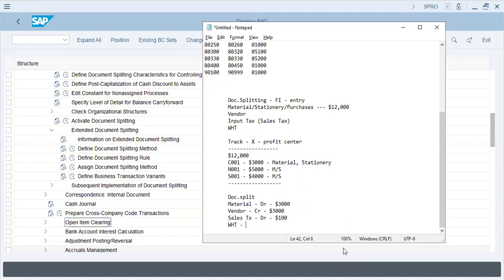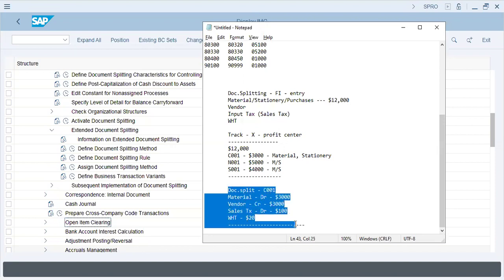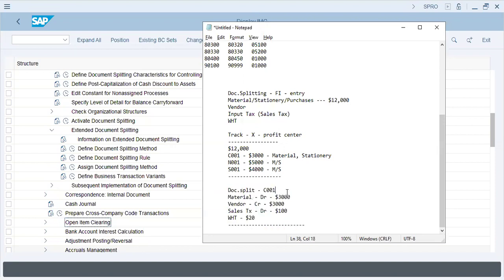Withholding tax will be, let's say, $20. So this is for profit center C001. Of course, it is buying for $12,000, but it will also assign to that profit center. And that is why we actually create document splitting.